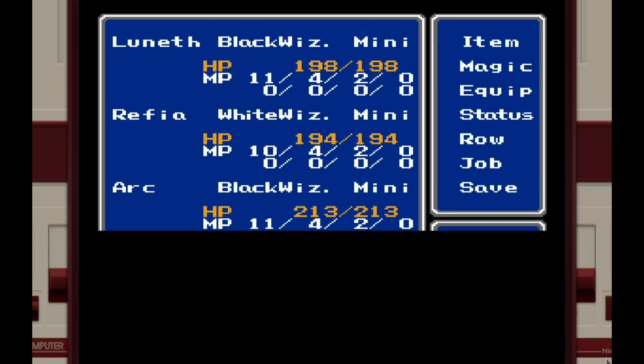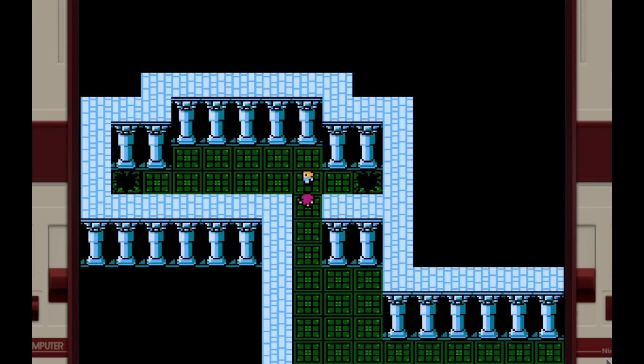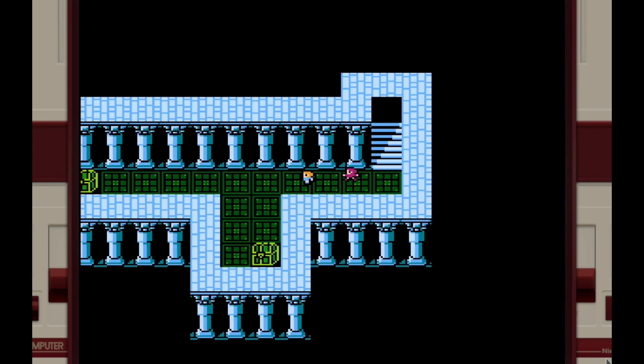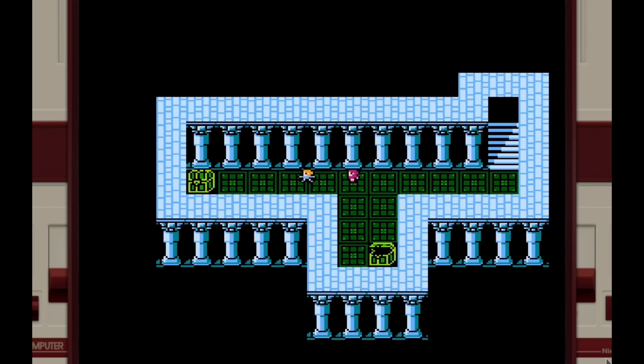I still waste some cure spells sometimes there because, for some reason in my mind I think I need to push the button one more time, so then I accidentally use it on the first person it selects down there. So we got two holes in the floor here. I think we want to take the left one first. Because it looks like it's a hole in the floor, but it actually is like a staircase, I guess. And this one just leads to two treasures down here. Carapace, which is a helmet.